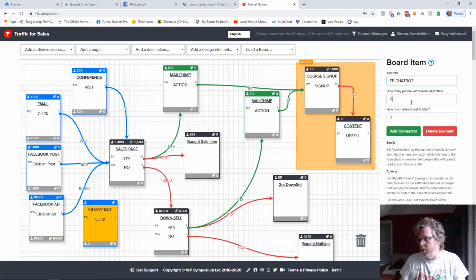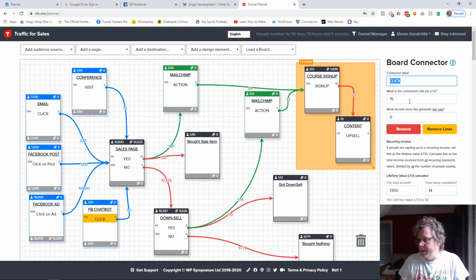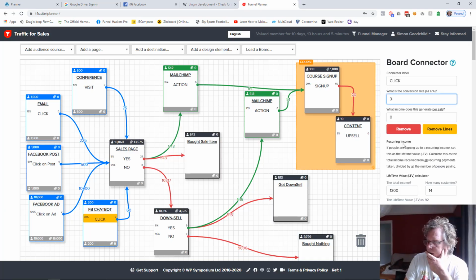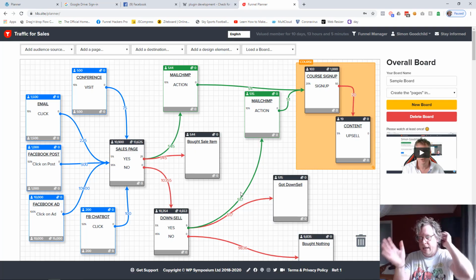Maybe I've got a chatbot with 200 people. Maybe it does cost me something within this time frame. Maybe it costs me, what's the going rate now? If this is in dollars, let's leave it at 9 for this period. They click on it. Let's say that's a good conversion rate. For the bot, you probably want to do that, and so on. So we're feeding in more and more, and I can start playing around with this and think, crikey, here it is.